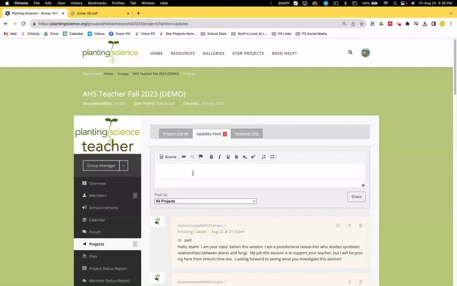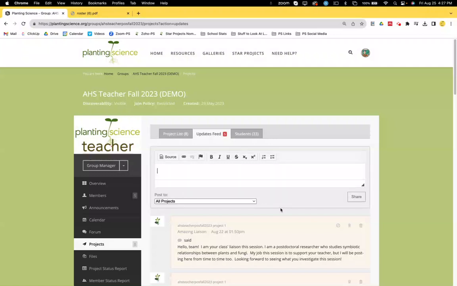So if you, as a teacher, for example, wanted to remind students that today's the day they had promised to update their mentor on what their data look like, you can write one message here, make sure it's set to all projects, and it will post a message in the updates feed of every project on the system at one time. So that's really handy and convenient.